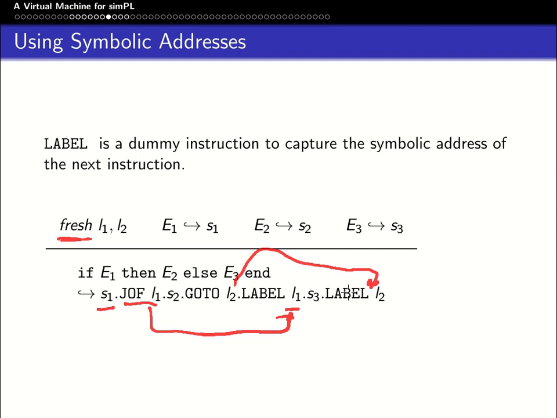And this probably makes the translation a little bit clearer than before, where we actually had to figure out that the numeric expressions for skipping instructions corresponded to the length of the instruction sequences that were there. I think this makes things a little bit easier. Is this clear?